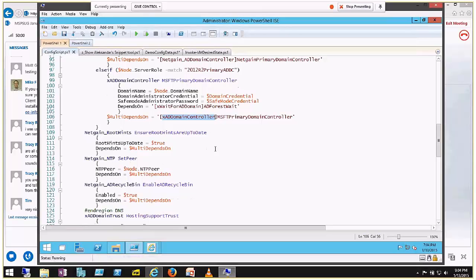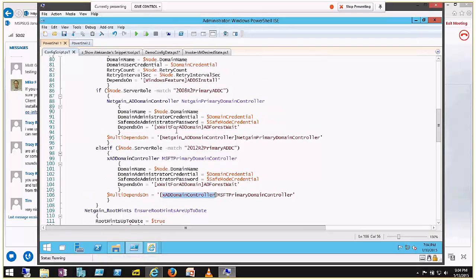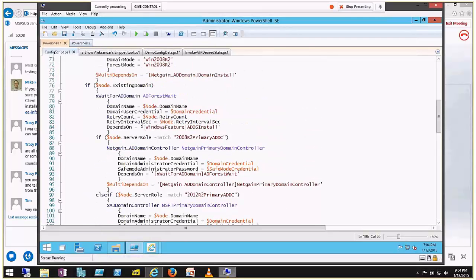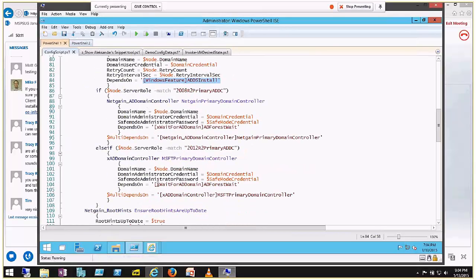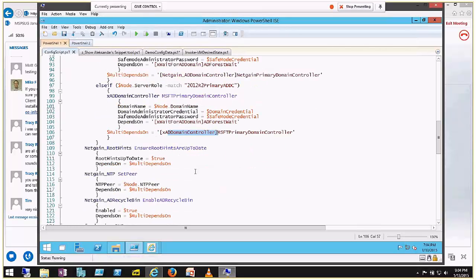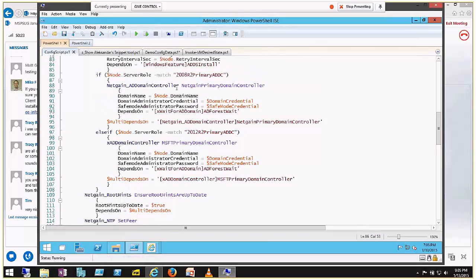I probably should explain how dependencies work a little bit. When you're building out your configuration, you will obviously need to have Active Directory installed before you actually create your domain. So your dependencies will vary if you're building a 2012 domain controller versus a 2008 domain controller. So think about that when you're building your config script. If you want to depend on something, you can use the tools that you already know, the logic, to change your configuration on the fly as you're doing it.